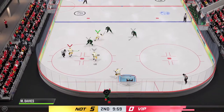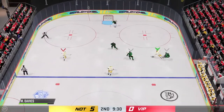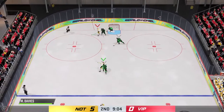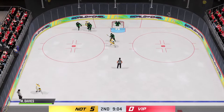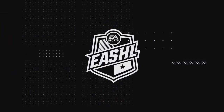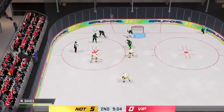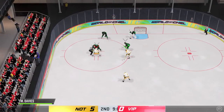Puck is dropped and he wins the draw here in the defensive zone. Zach's been sharp on the draw tonight. Really good results. Can't connect! And that one's broken up. Covers it up, we'll get a stoppage in play. James and Ray with you tonight. More than half the period has been played. We are in blowout territory right now. It's 5-0.